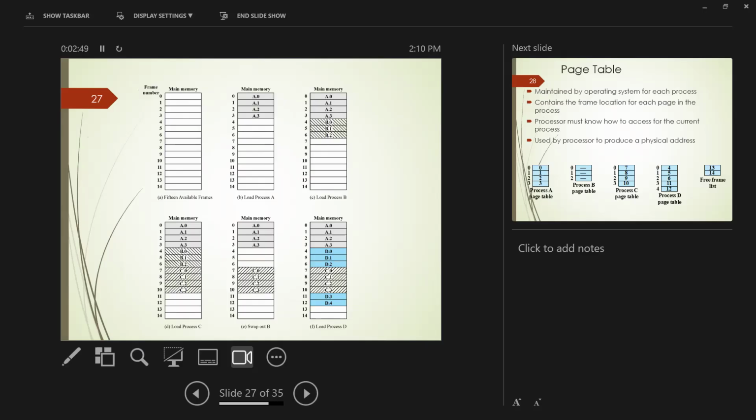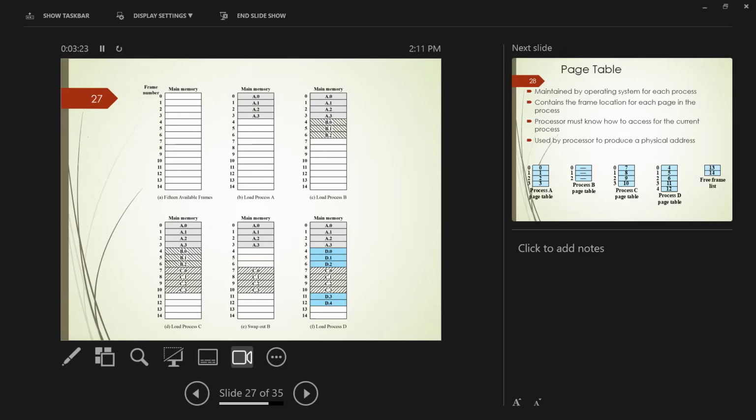Now, suppose I have a new process, process C. It has 4 pages, from 0 to 3. Those also will be placed in the next free frames, from 7 till 10. Suppose that process B needs to be swapped out, either because it is done or because it is blocked, and we need to free the memory. So B will be swapped out, and we'll have available non-contiguous parts of the memory, which are frames 4, 5, 6, and then 11, 12, 13, 14.